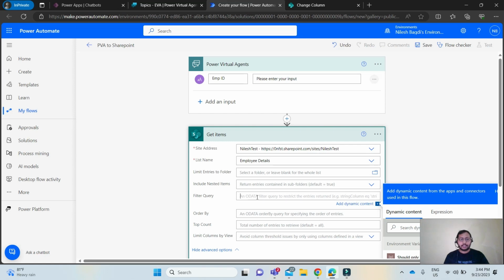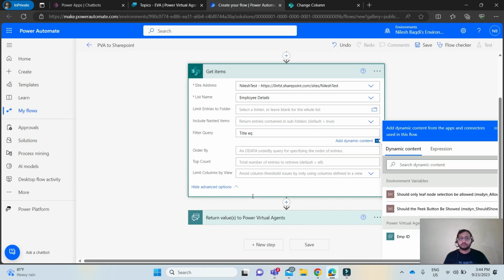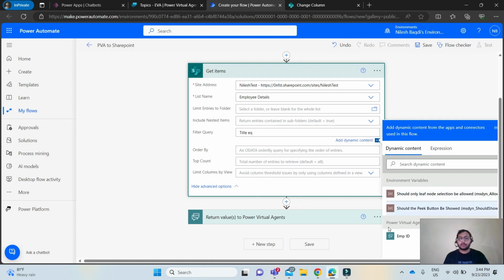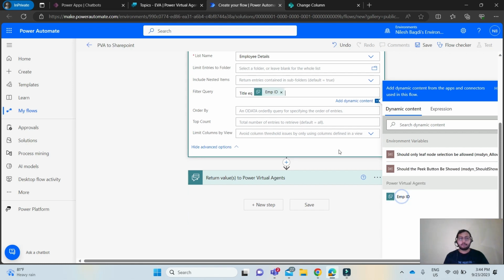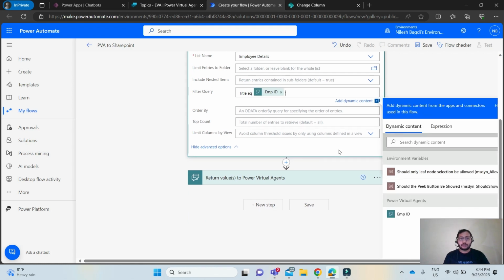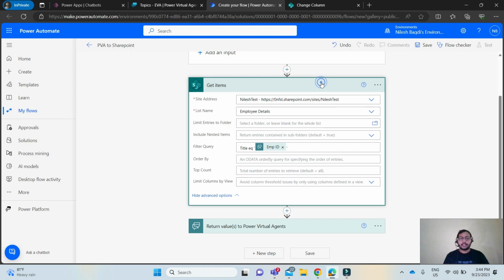Okay, so I'll add the schema name in the filter query: Title eq, and I will provide the value from dynamic content. Here under Power Virtual Agents is the input variable that I will be getting from PVA, and I'll put that in single quotes as this is a string. So this is it. We will get the item.